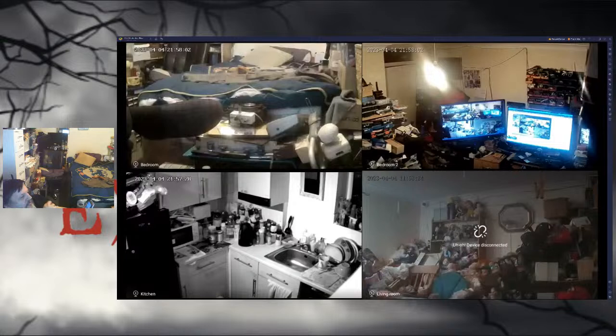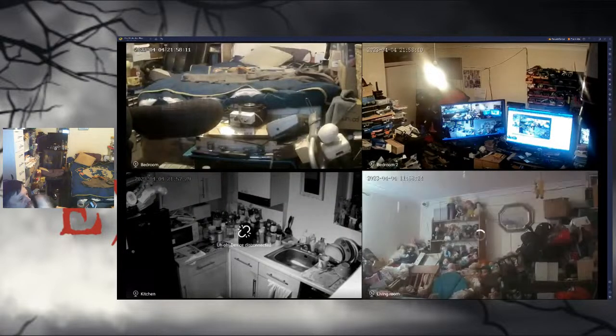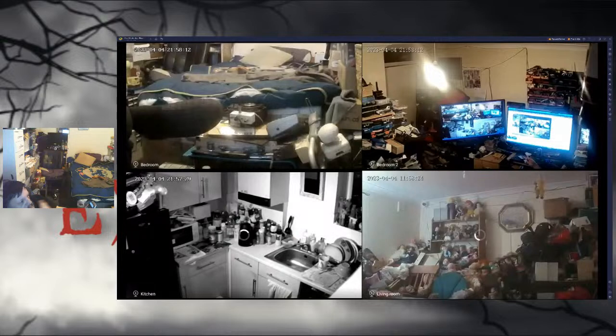Yeah, there's just an issue with the one in the living room for some reason. It keeps disconnecting, and that's the one I bought. I just saw a shadow in the kitchen then, but it ain't a shadow, it's just where the internet connection keeps going off. When the camera goes off, it does cast a shadow.